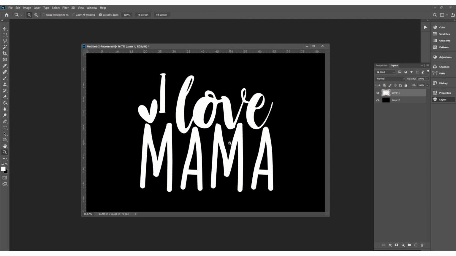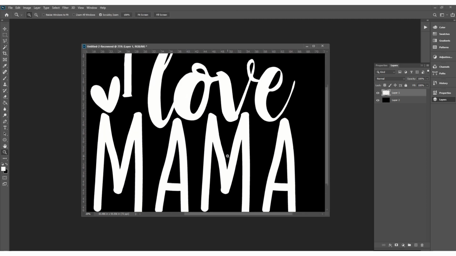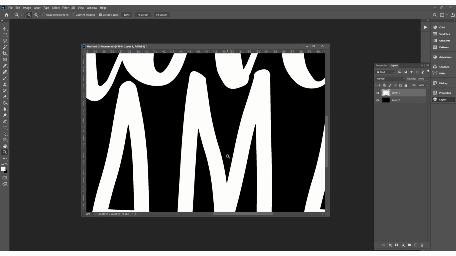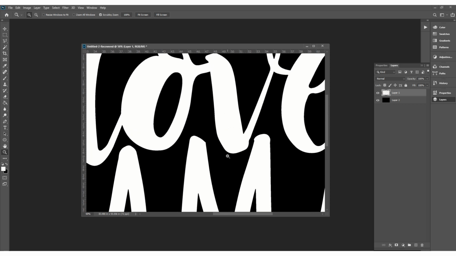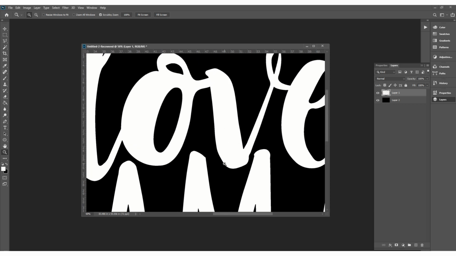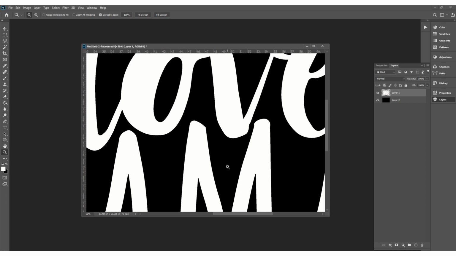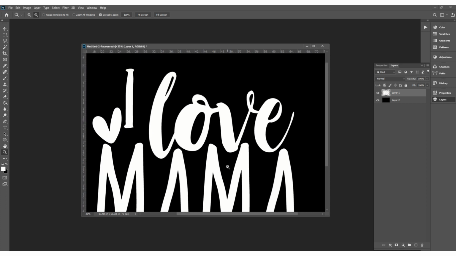As you see, there's some rigidness to it. You're going to have to clean that up. I will make another tutorial on how to clean images on the edges, but for this one I was just showing how to change your colors.